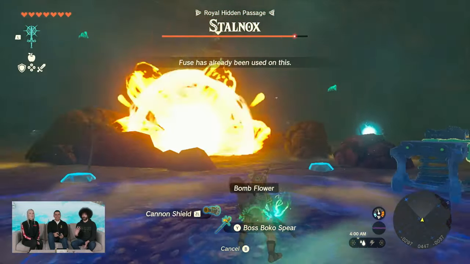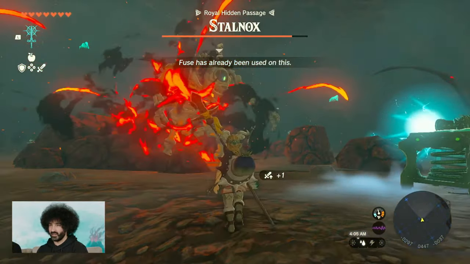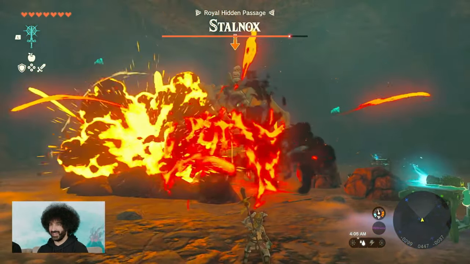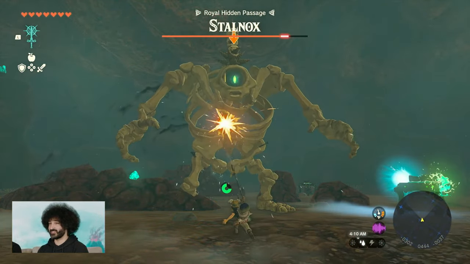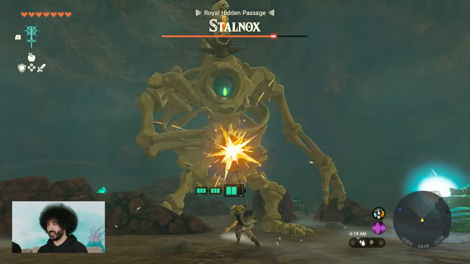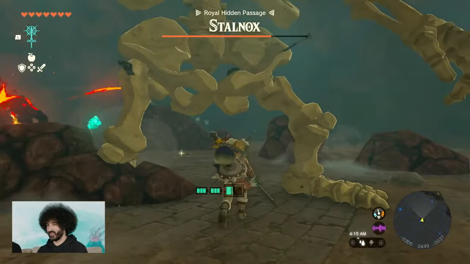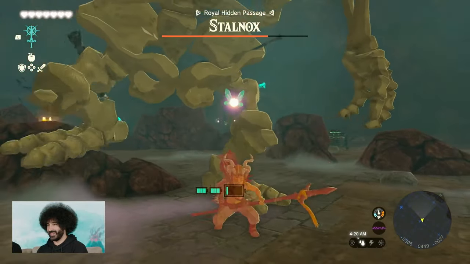So a Stalnox is a returning boss from The Legend of Zelda: Breath of the Wild. We'll take a good look at him. The cannons are doing some work, though, which is helpful. It looks a little bit different. Yes, I was going to say, the eye is very obviously the weak point. It's like the one squishy part of this creature. So we're going to see if we can get that eye to come out by hitting him in the shin.